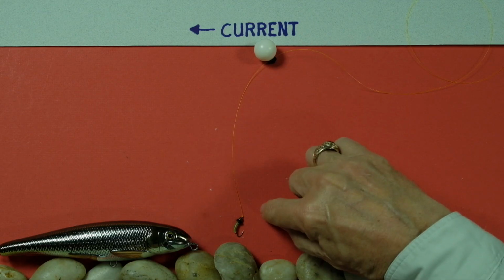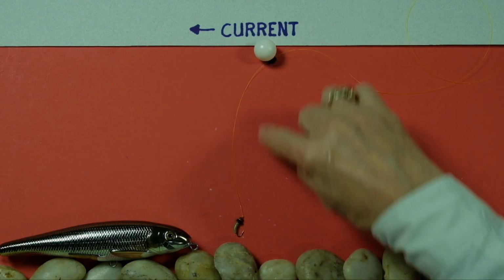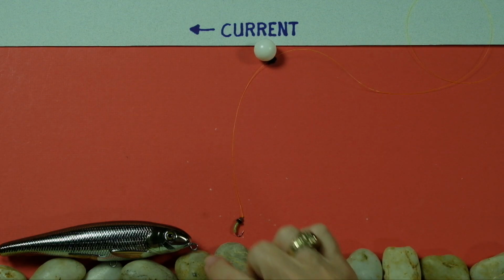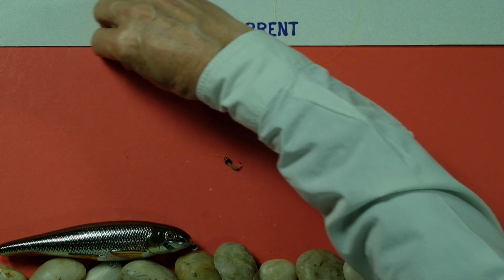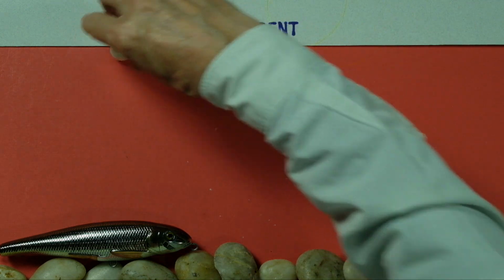So that's what we're looking at. If we set our indicator depth properly, which depending on current speed can be anywhere from 1 to 1.5 times the depth of the water, we can get that nymph in front of the fish moving at the right speed. If we cannot control what's going on with our indicator, it's pulling that fly all over the place. And as a consequence, we end up not catching fish because the fly's out of position and going too fast or too slow. So that's the issue with the dead drift.